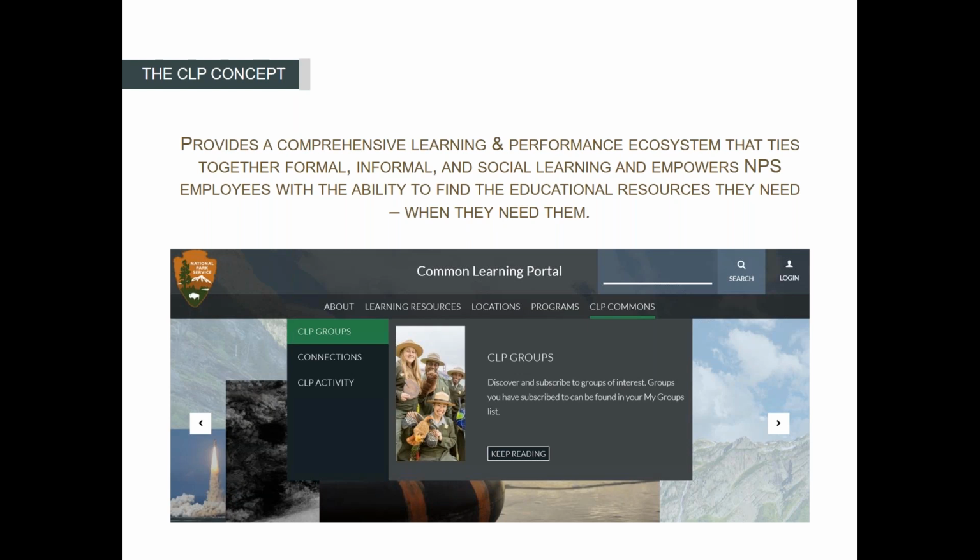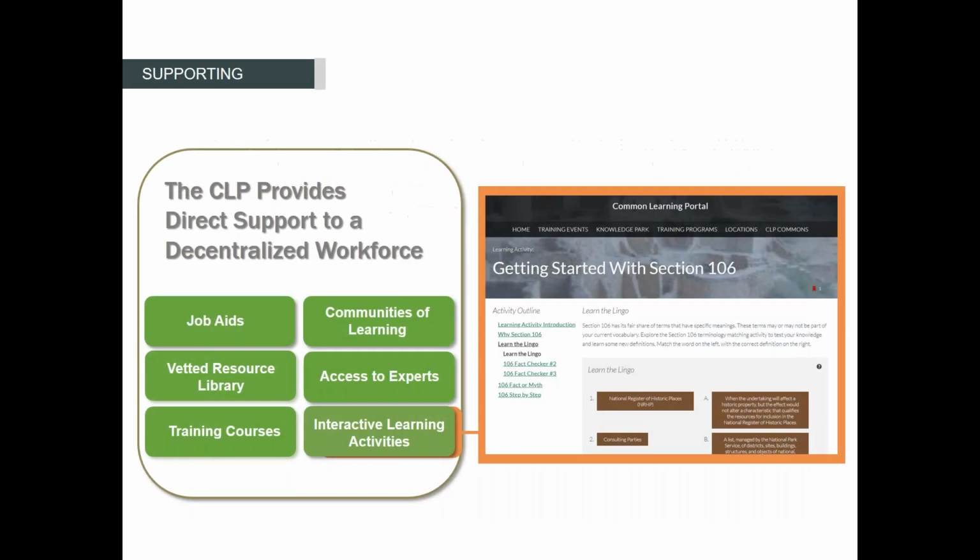We also wanted a safe place for social learning. We call that the Commons, and you're going to see a lot more of that later in this presentation. We also wanted a robust content governance strategy. We wanted to make sure the content is curated so we get the right information out there that represents what the NPS mission is and what we're trying to help our employees to learn.